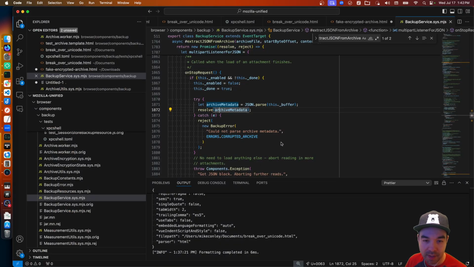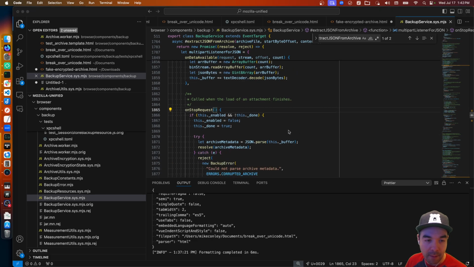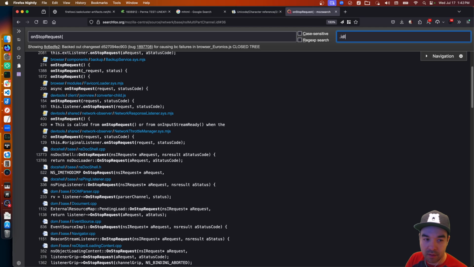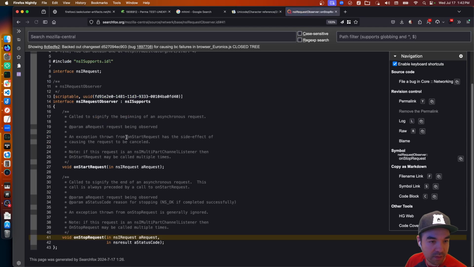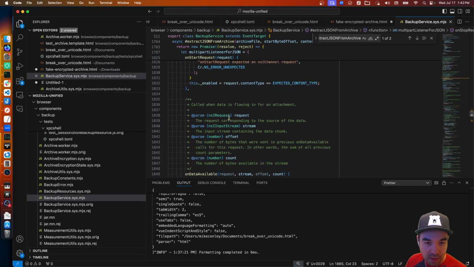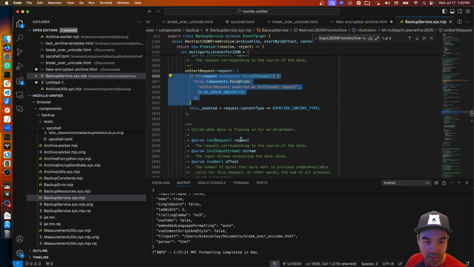Determine whether more data can be expected. Okay, so in on stop request, I believe we'll get the channel. No, it gets an NSI request, but we can QI it into a channel.